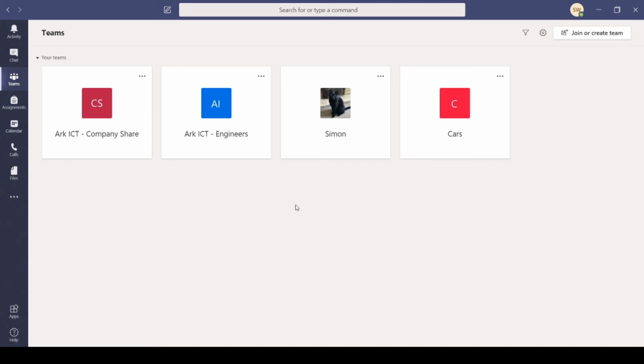My internet goes off at home quite a lot, which is why I'm actually in Ark's offices today. My internet at home got to the point yesterday where it was so bad that it just didn't work. So rather than take the risk of trying to do these videos and upload them, and I've got a couple of hours of training sessions to do this afternoon, I thought I'll come into the office, which is why it's a little bit echoey, because I'm the only one here. So yeah, your internet can drop off, it can come back, and all that sort of stuff. These are all things that can go wrong.